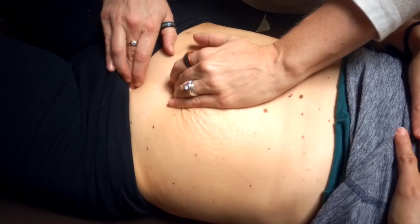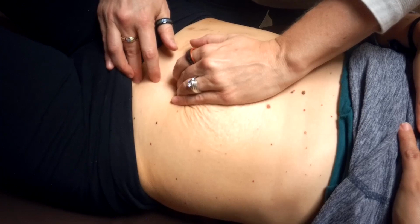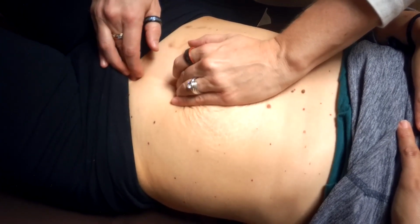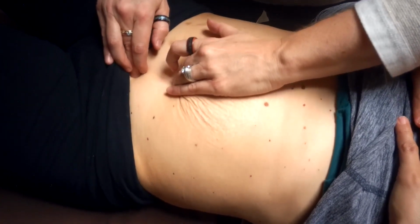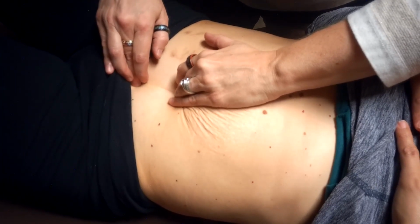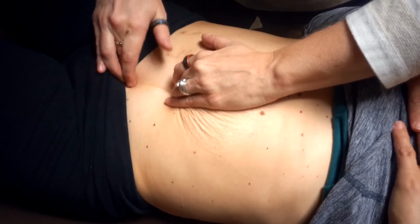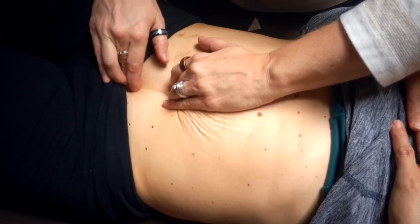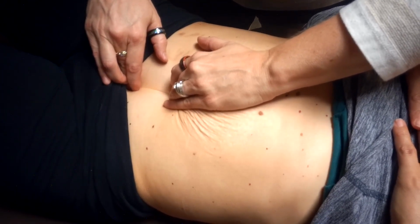I give her a little bit of a break, and then we'll do it again. What I'm looking for is my hands to move away from each other, like if there was a knot in an apron here, and the knot kind of was untied, and so there would be a lengthening. Okay, so that's what we're looking for. And so we do it again. So the inferior aspect of the root, that restriction, we sink in, we load perpendicular, we scoop anterior. Our right finger pad, there's only one finger kind of doing this work. You can do one or two, it's up to you, depending on your fingers. I sink down towards the table, I drift off, and here we go.